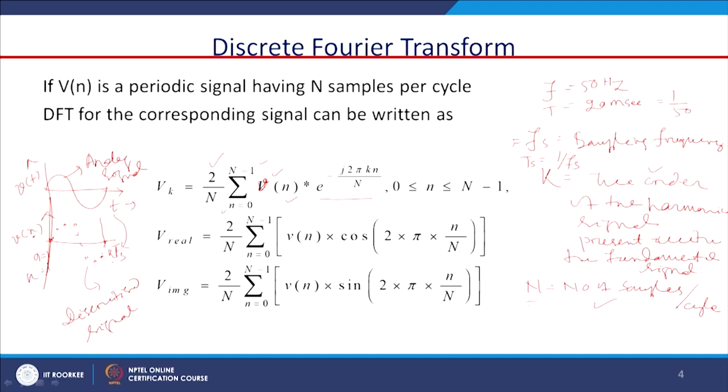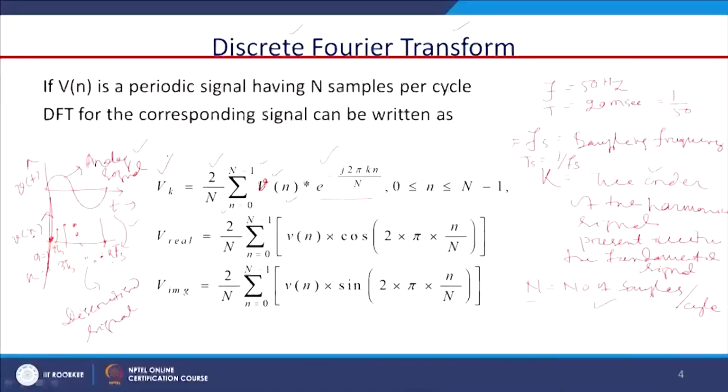Sometimes we also take it as nTs, the position of the sample. This n stands for the position of the sample. Here n is equal to 1 or k is equal to 1, this is 2Ts, this position is 3Ts, and this position is 4Ts, 5Ts, and so on. That means the point here is that the sample positions should be indicated in the discrete domain, not in the continuous time domain. This is a continuous time domain signal and this is a discretized time domain signal.